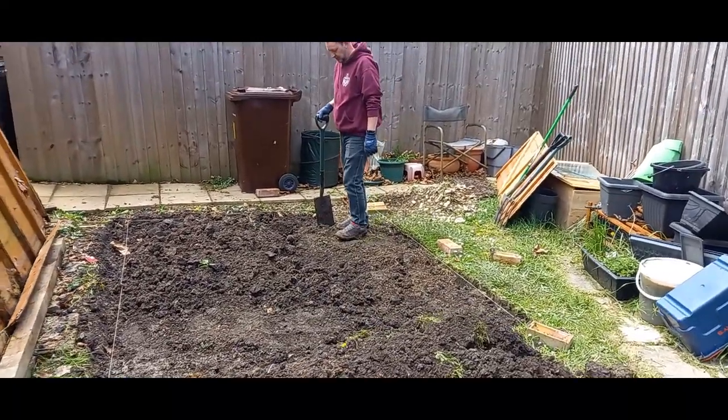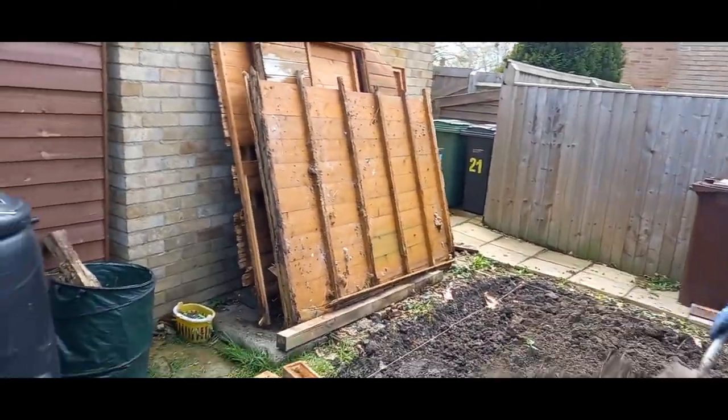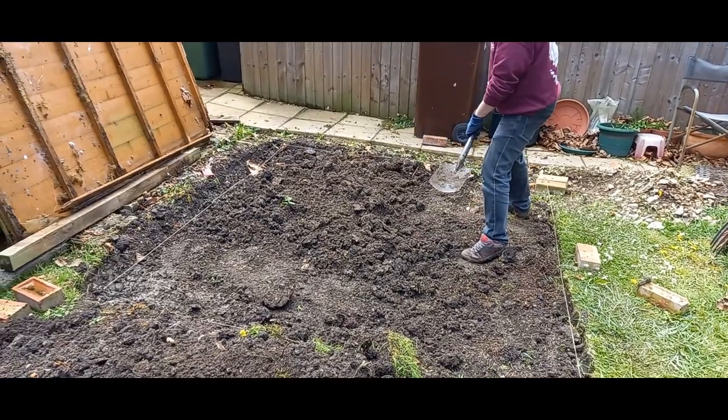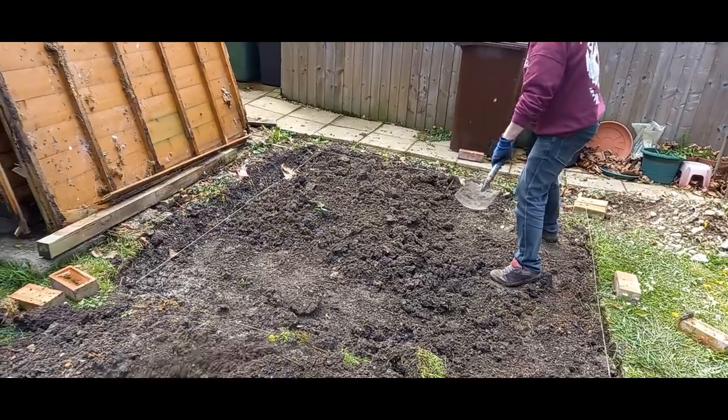Day two of our poly house build. We've demolished the greenhouse yesterday and are clearing the ground and leveling it ready for putting up the base for the poly house.